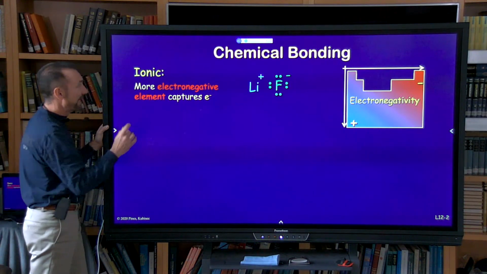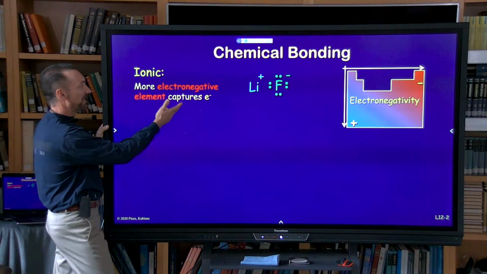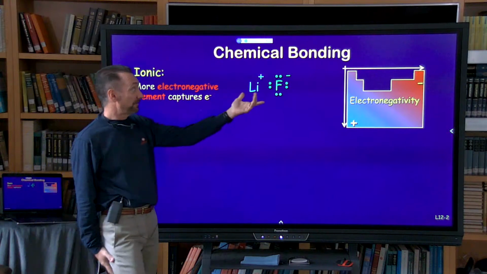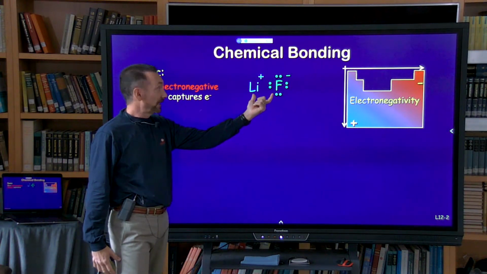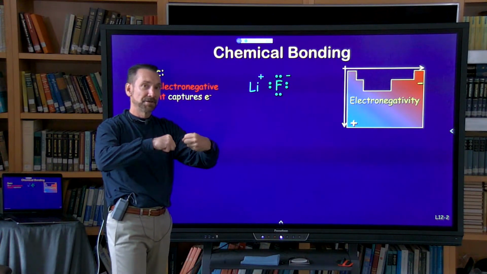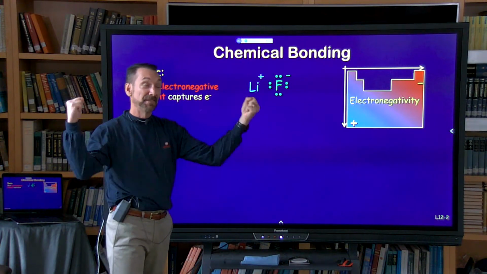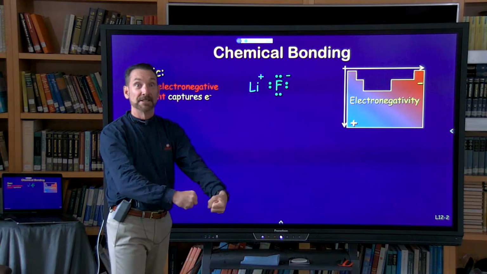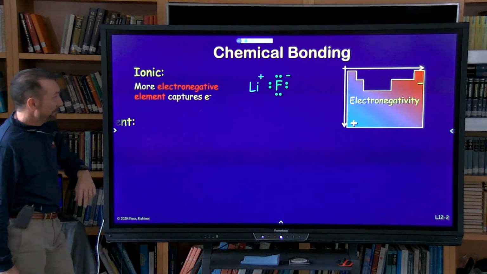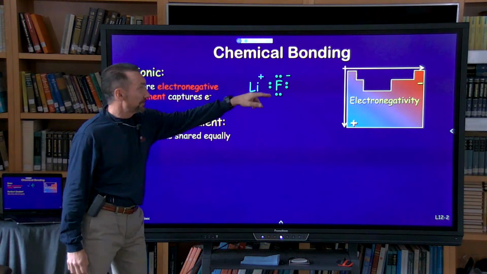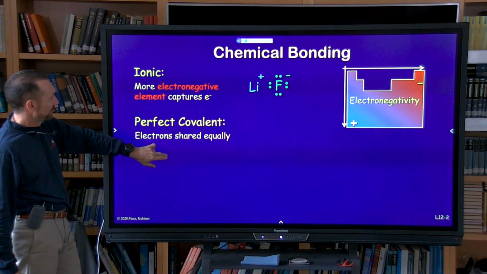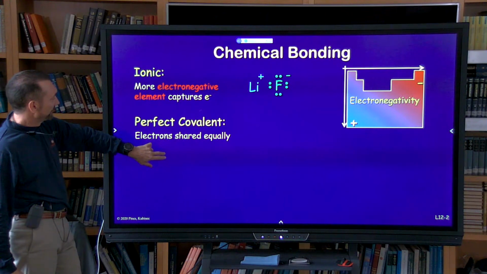So in the ionic bond, the more electronegative element captures the electron, and I can't say it enough, if you take nothing else home from Chem 1, take home the fact that in an ionic bond, it's the plus-minus attraction of the ions that's holding it together, and that's the strongest interaction you can get in bonding. So super strong because of that perfect full plus attracting a full minus, and they also have a lattice energy that we saw that helps them.